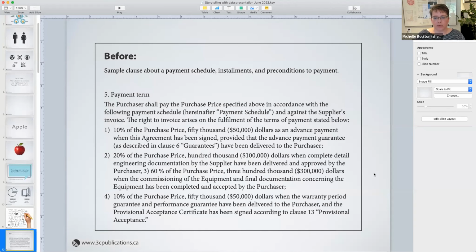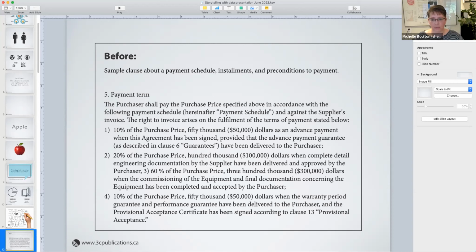I want to start with an example, and this is a bit of an older example. It was developed by a young woman named Stefania Passera, and she is brilliant. If you want to look her up on LinkedIn or social media, she studied at the Aalto University in Finland, and her area of expertise is contract communication. And so she takes something really dense and boring and often inscrutable like contract information and communicates it in a way that is easier to understand, quicker to process, and just generally a better way to communicate.